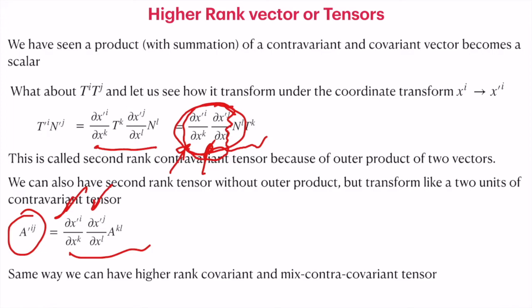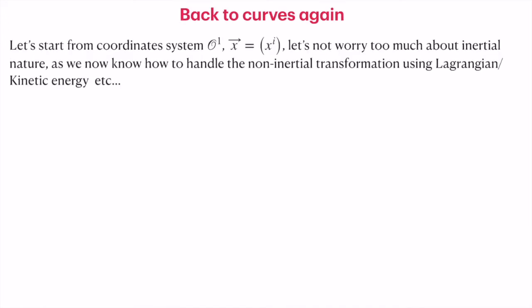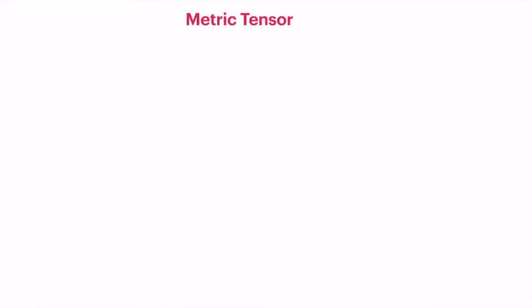So you can have any higher order tensor. Mathematically it can be simply written like this. What does it physically tell? We will come back to that later, when we talk about the various physics, probably when we talk about tidal force and things like that. Now let us continue with how we can define a metric tensor.